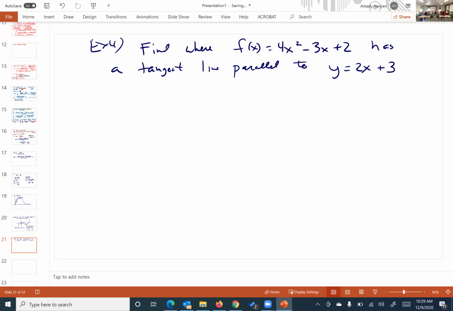Would it be 8x minus 3 equal to that? But 8x minus 3 can equal 2x plus 3. So you guys talk to me, what do you do? Take a derivative, hopefully, of f of x first. Oh, wait a second. I think it's where x equals 1. If it's parallel, it has the same slope. So, right? Yeah. All right, talk to me louder.